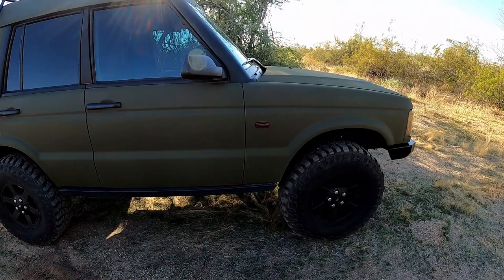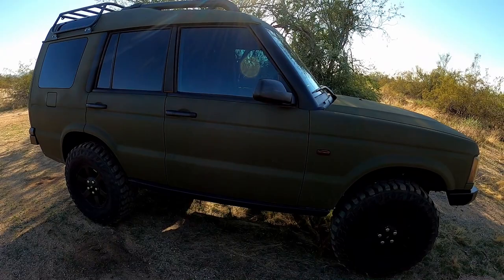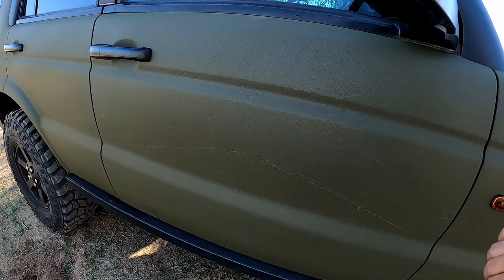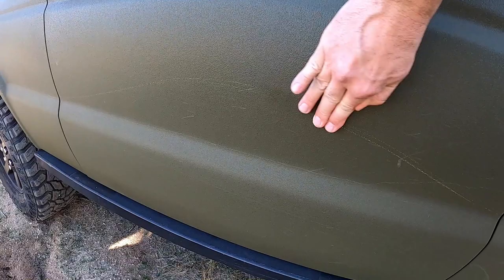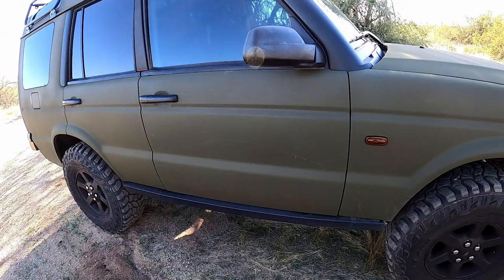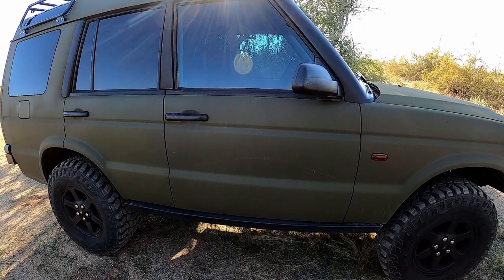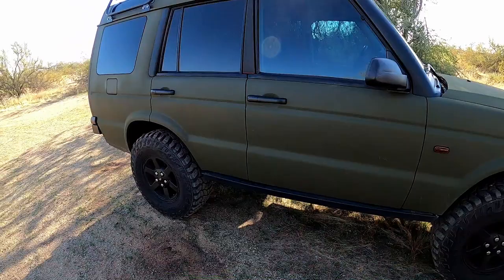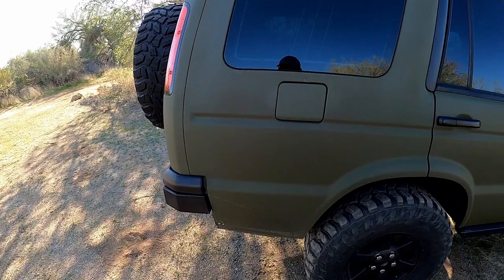On the exterior, I've got weld-in diff guards but I haven't put them on yet. Just did the brakes — you can even see the backing paste there. Here's what's nice about the Raptor liner: I just dragged it across a tree and if I wipe it, it's gone. The pinstriping is very minimal on this thing. The tree marks just wipe out — it doesn't actually damage the finish very often. There are a few areas where it didn't quite rub off, but I'd say 90% of the time the tree pinstriping type stuff just rubs right off.